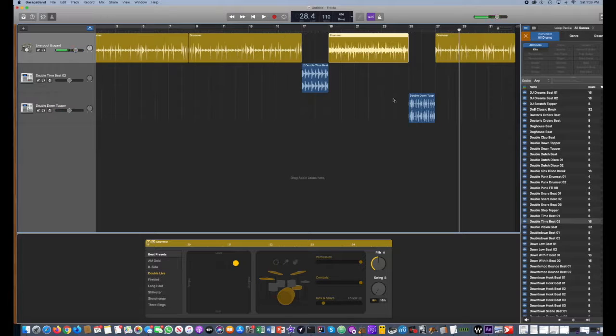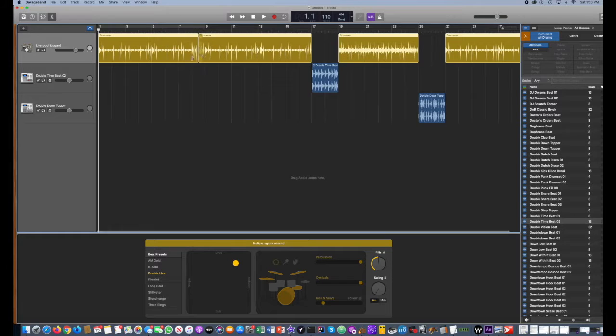So really the limit here is your imagination. There is no limit. You can have a second drum track of these natural drums. This is something that I think a lot of people don't consider when they're making drums for Garageband, but it will allow you to do this.